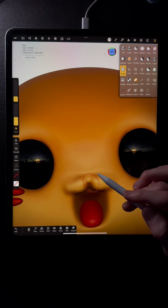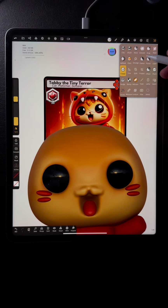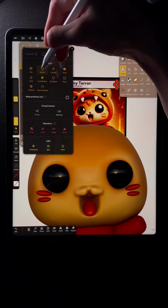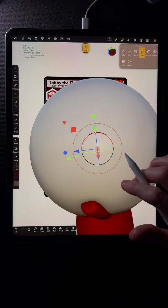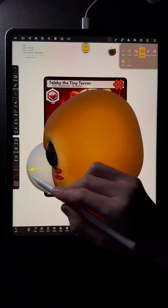We can do it a couple times to make it work right. And let's add the little triangle nose. For this, I'm just going to click the scene menu, click add, and we're just going to add a sphere. This will be the easiest thing. I'm gonna move it forward, move it down, scale it down, and get that into position.